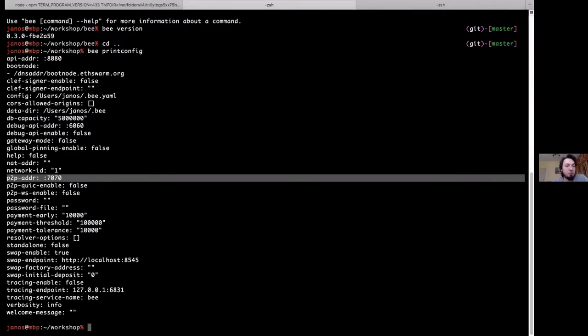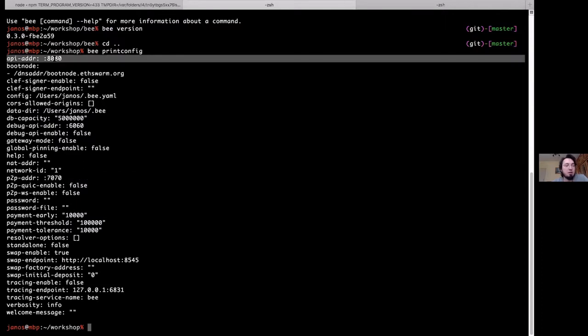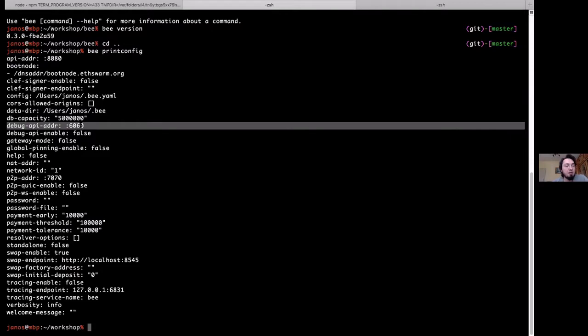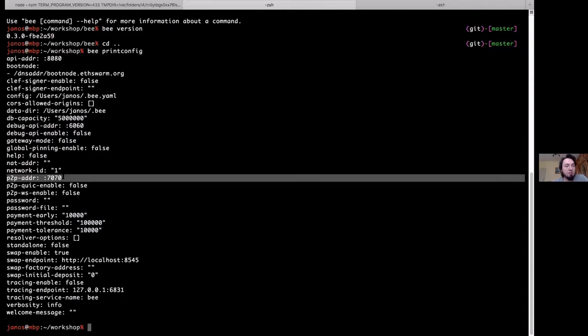This is the main application interface. Debug API is the operator's interface for the application, and the P2P listener is just for node-to-node communication. We will actually not use this API at all.